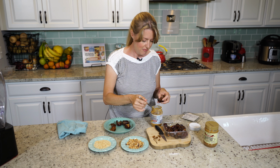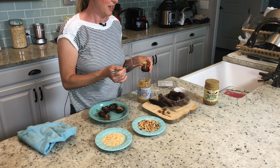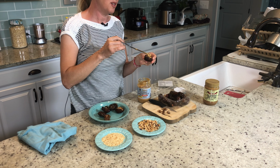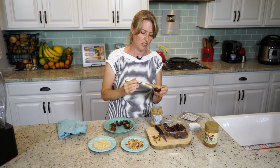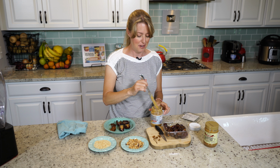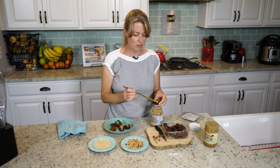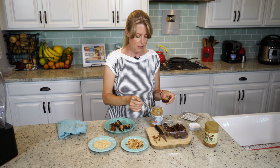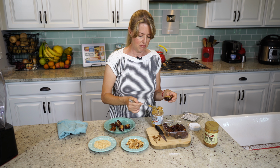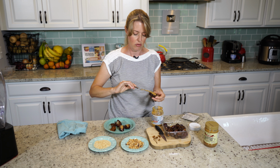Super simple. This is just the perfect snack for the afternoon when you're just kind of wanting a little something in between lunch and dinner. It really goes great with just a little cup of coffee. Or if you want just something a little bit sweet after dinner, but you don't want a big dessert to add any calories to your day, this is great.